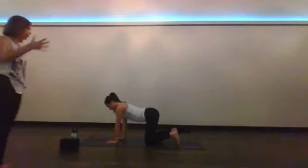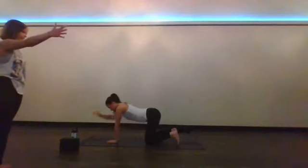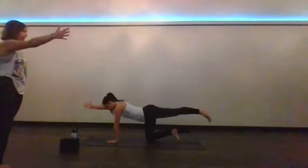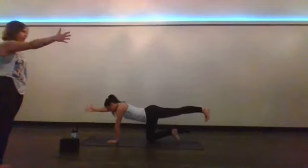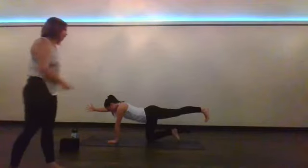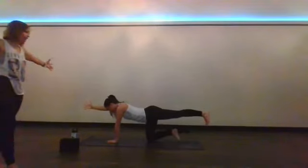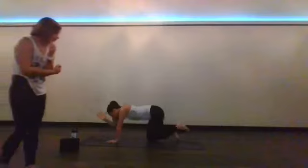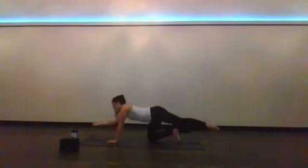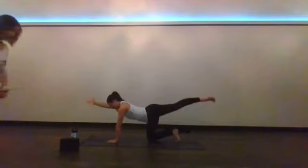And on your inhale, reach your right arm and your left leg. Good. Get long, flex your foot. Press your toes down towards the mat. Spread all five toes and all 5 fingers. Inhale, lengthen as much as you can. Exhale, squeeze in, elbow to knee. Round the back, pull the belly button in. Inhale, get long. Exhale, squeeze in.